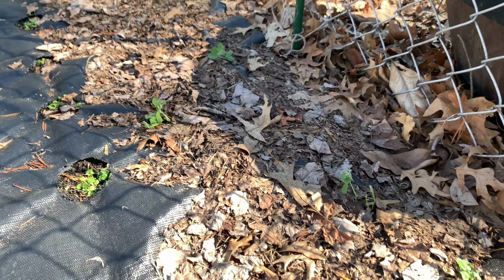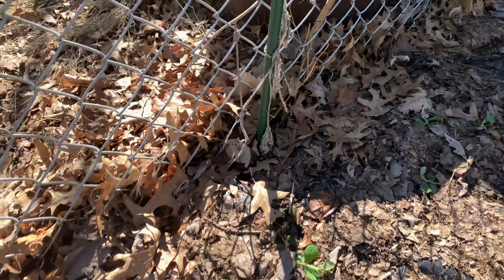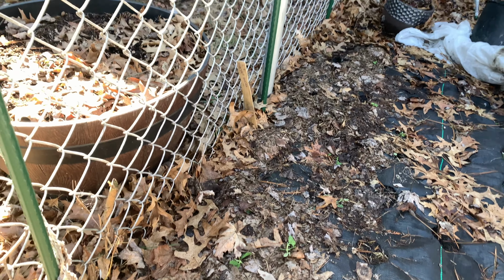Here are the sweet peas. Some okay germination, did better down there. I'll see how big they are and I'll pinch them. These ones did really great in the first half, in the back half, not very much. So maybe we'll see some more growth.